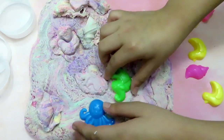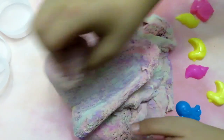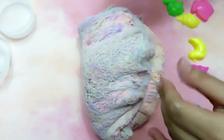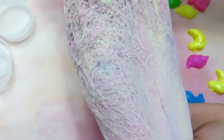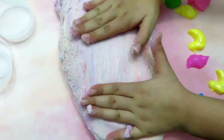I think this looks pretty. I like the colors. It looks like a tie-dye color, unicorn color, and a rainbow color. And it's really stretchy. And you can see the colors. And it's stretchy.